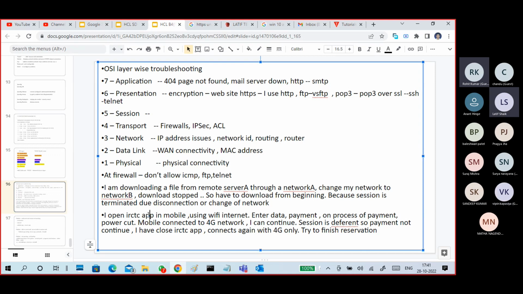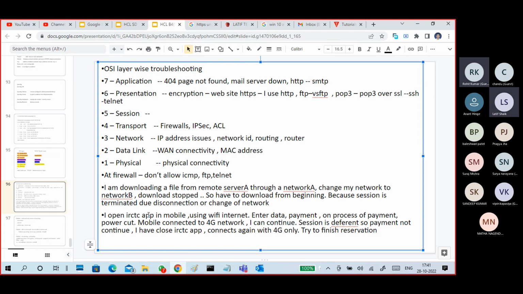So once your payment is done, it is the same session ID only. When payment is done, it has to tell you the payment is successful and you follow up the steps. Next step, next step, next step. But now what happened? You refreshed it. So the session is gone. A new session is created. You don't know what happened to your payment. Was the payment really done or not done? Okay, that is session layer related, guys.